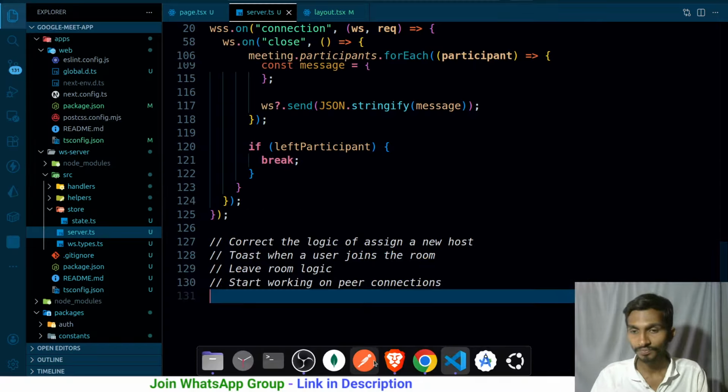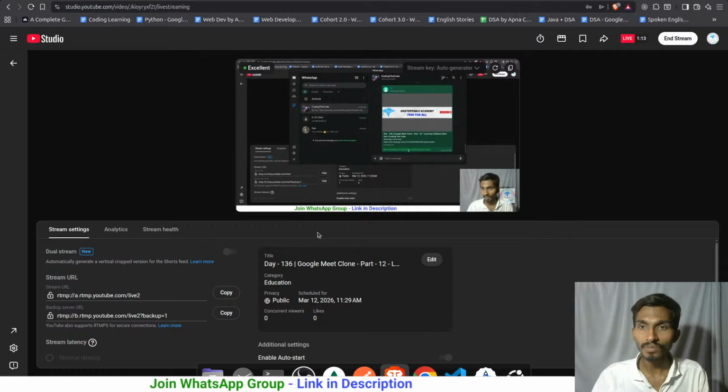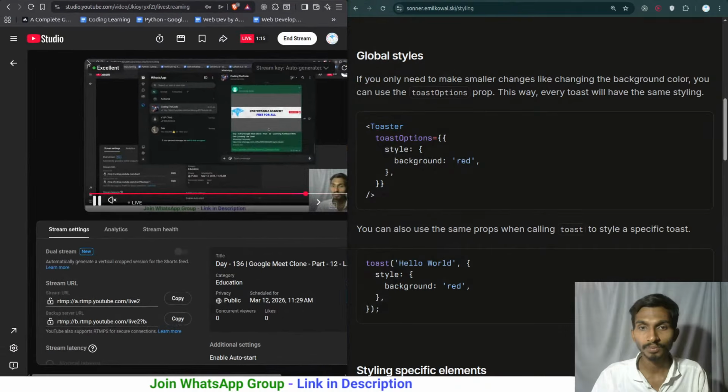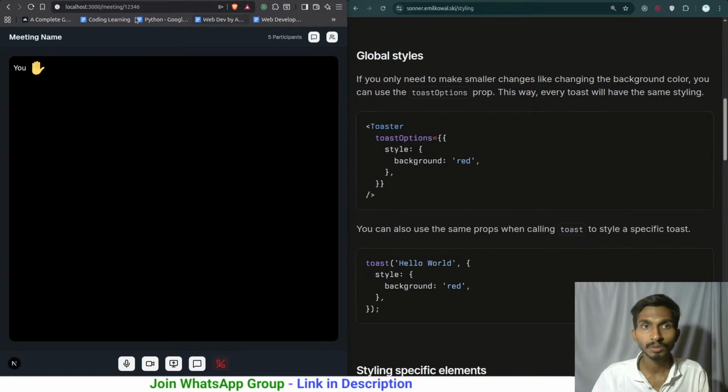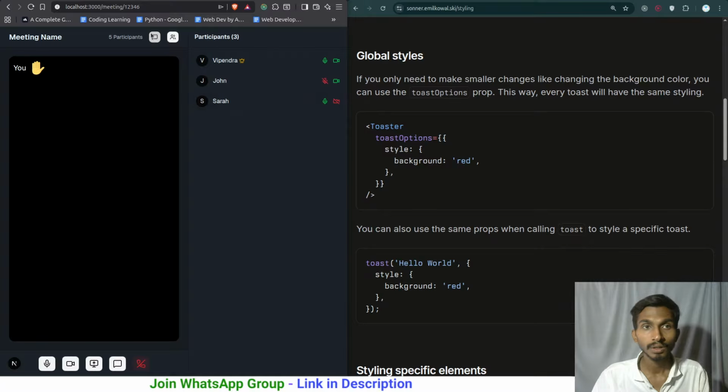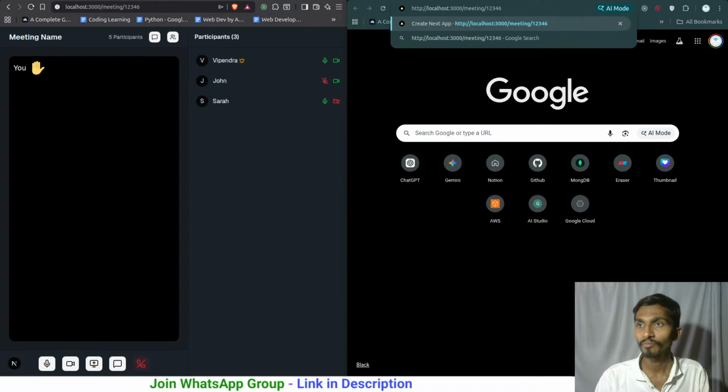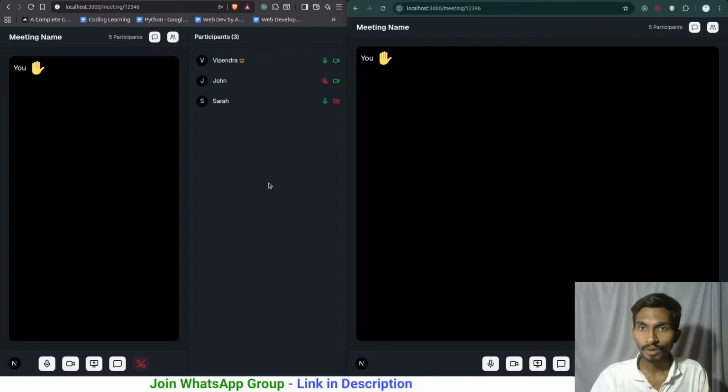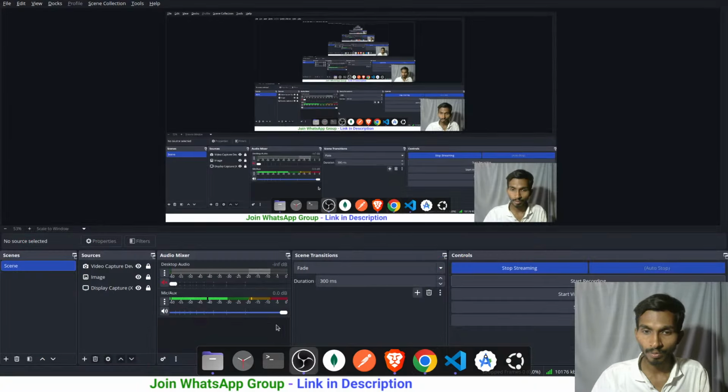Everything's running properly. After that, I have two browsers over here. Let me have them side by side. Coming back to this particular thing, and similarly, I'm gonna be joining the same meeting from here, from the Chrome side. Alrighty, this thing is done. Just a sec, give me a moment.